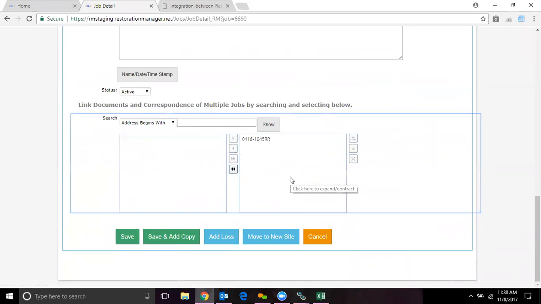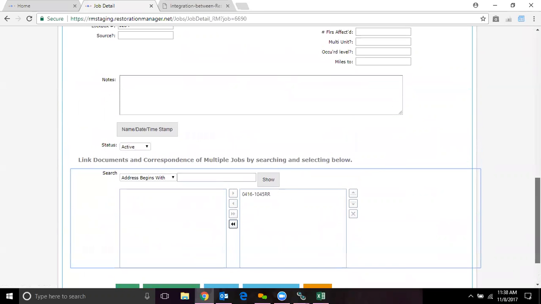Now, this is a very simple process. However, if you have any issues, questions, or concerns while you are going through this process, please feel free to reach out to myself, my name is Whitney Hawkins, or Lisa Paris, or Don Bryant. Whoever your direct trainer might be, please feel free to reach out to us at any time, and we are always here to help you with any questions that you might have.